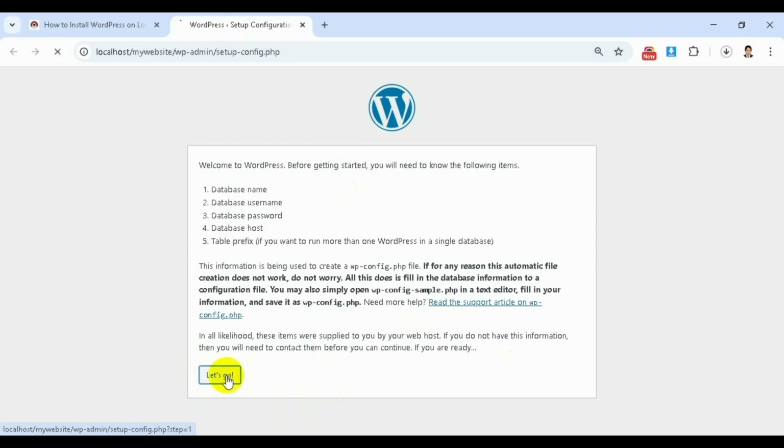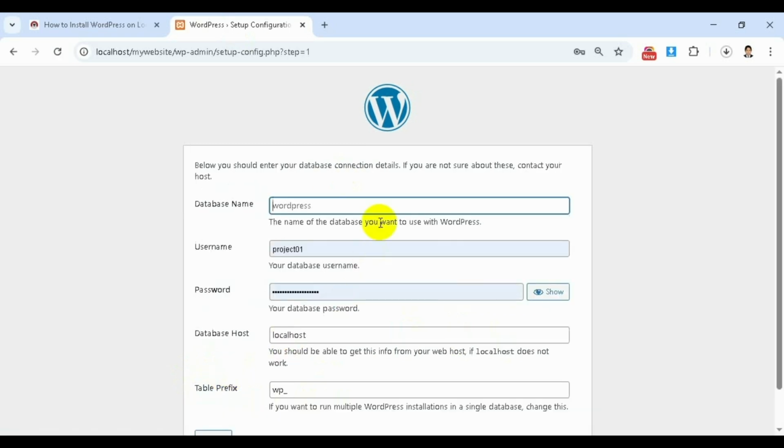Database name, database username, database password, etc. Database name, WordPress_DB. Username, I will put root.